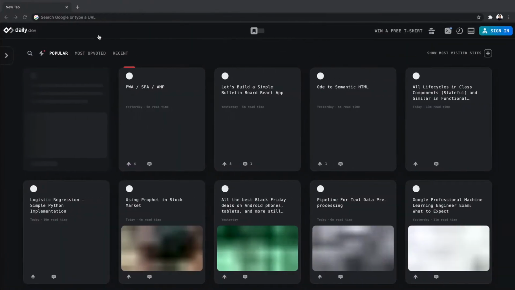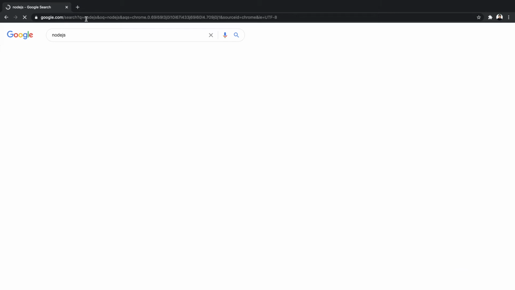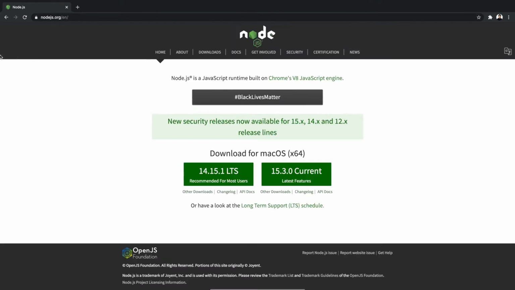Alright guys, so let's quickly create our first ever ReactJs app. So first thing first, you need to install NodeJs if you haven't already. So in order to install this, go to this nodejs.org official website and you'll be seeing two green buttons here. One is LTS and another one is current. So I would recommend to download this LTS version.